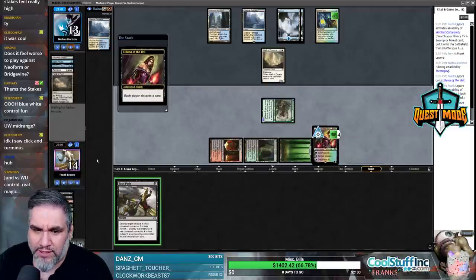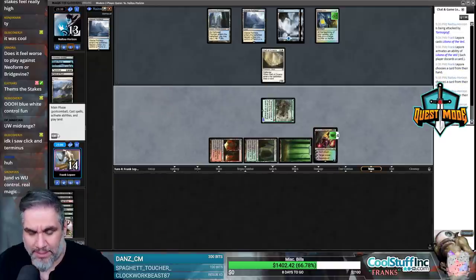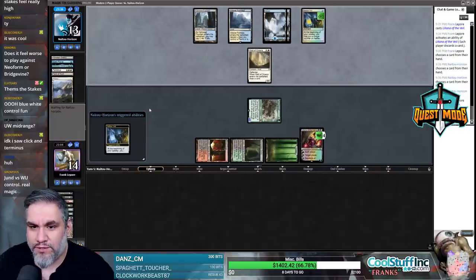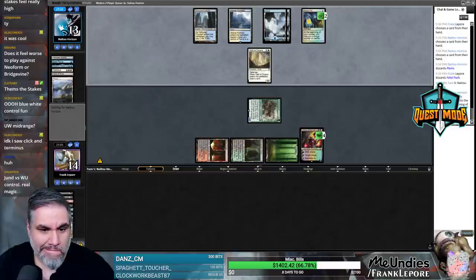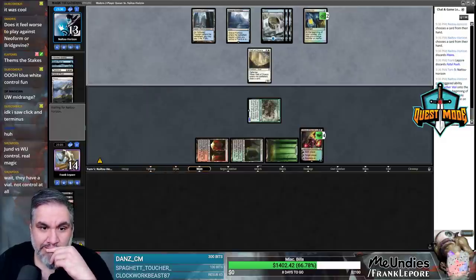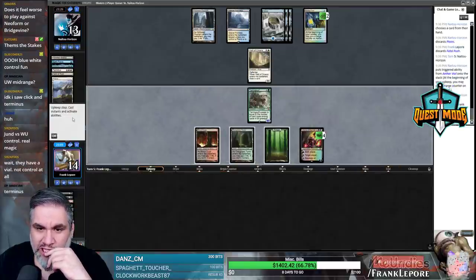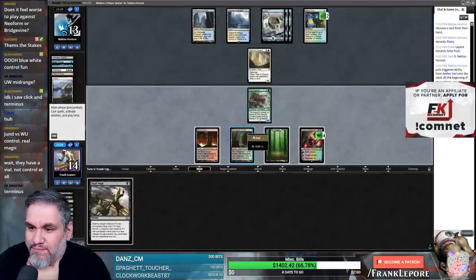I mean, it's Fatal Push. I could care less. And we get to keep a Liliana on board. Whatever. So Glacial Fortress, you play it. It's safe to assume I don't know any of the cards in your hand. Right, you guys keep calling control, but they have an Aether Vial.